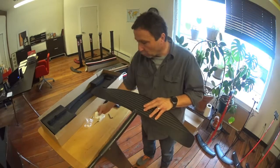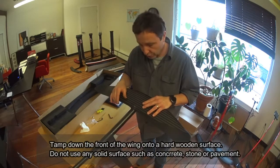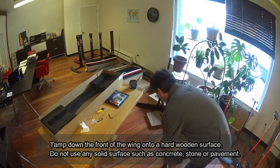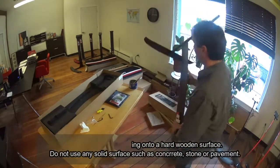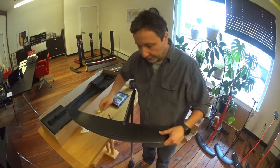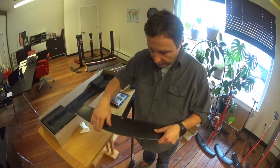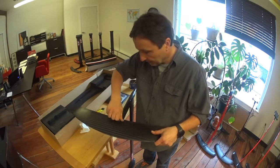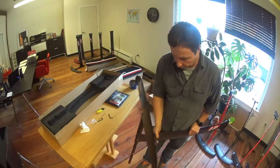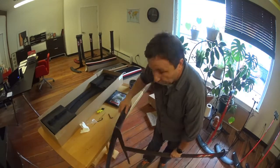If you can't get it on all the way — say it's off a quarter inch or an eighth — you can actually take it and hit the foot to get it all the way on. It's not a problem; this thing is designed to withstand a lot of impact. Don't be afraid to hit the leading edge of the wing. You can use a rubber mallet, just set the fuselage onto a wooden surface and hit the leading edge — that works well too.